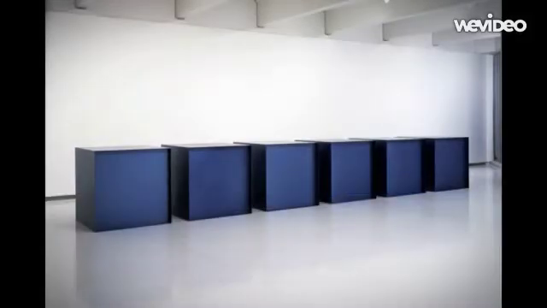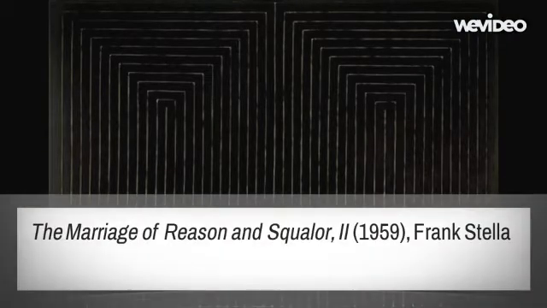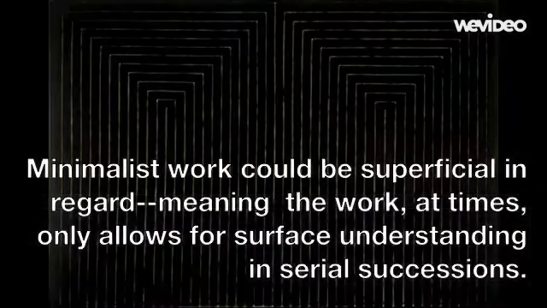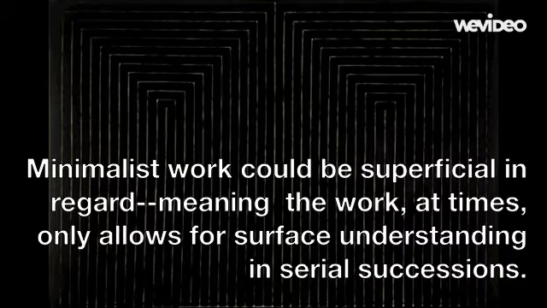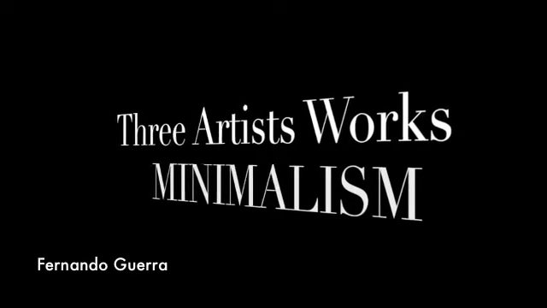To that end, artists such as Judd and Stella made work that seemed void of authorship, allowing the work to stand on its own accord and to speak directly to aesthetic understanding. Additionally, minimalist work could be said to be superficial in that regard, meaning the work, at times, only allows for surface understanding.